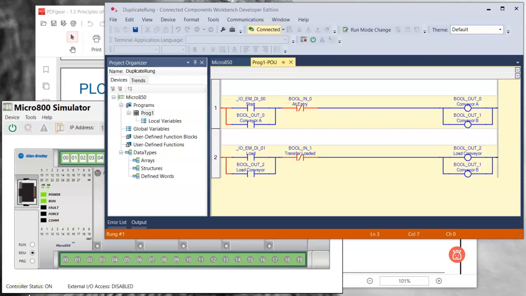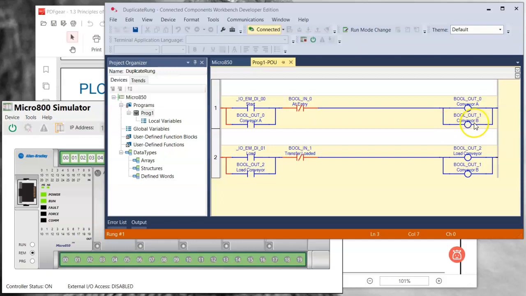Okay, I want to make a video to help explain what we were kind of seeing in the lab last night. And this was a great situation to have happened. It was kind of unintentional, but at the same time, it's a very good lesson in PLC programming. And that is the idea of having duplicate coils in the same program, meaning that on two separate rungs, we're basically controlling the same coil.